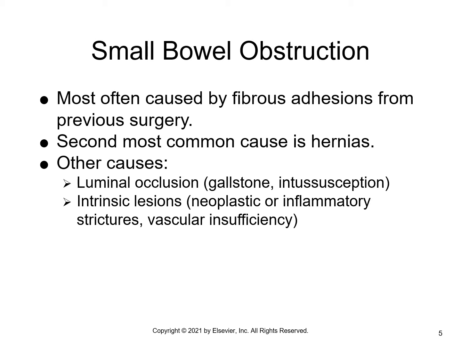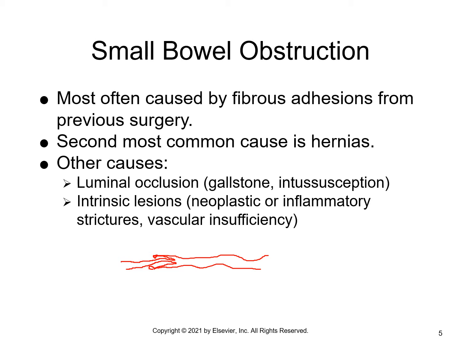Another type of problem that could cause this is called intussusception. What intussusception is, is telescoping of the bowel. So if we have bowel that typically goes along in a nice, normal, linear fashion, that's what's expected. With intussusception, some of that bowel begins to telescope or come back inside of the normal lumen, like so. And you can see how that would narrow the lumen of the bowel and could cause obstruction.